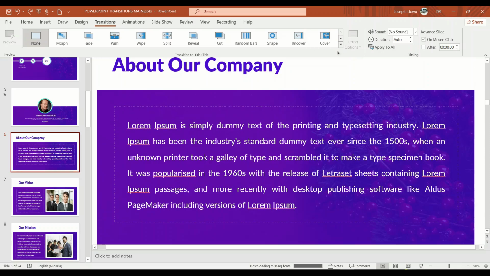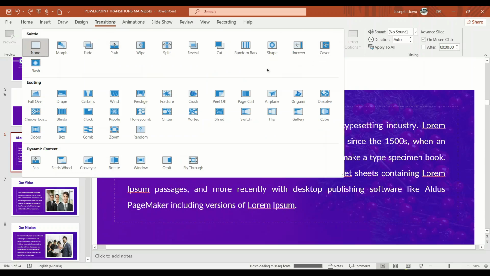I quickly want to explain something right here. So click on the more. When we use the subtle and the exciting, it's actually moving the content and the background at the same time. But when we use dynamic content, it only moves the content while leaving the background.